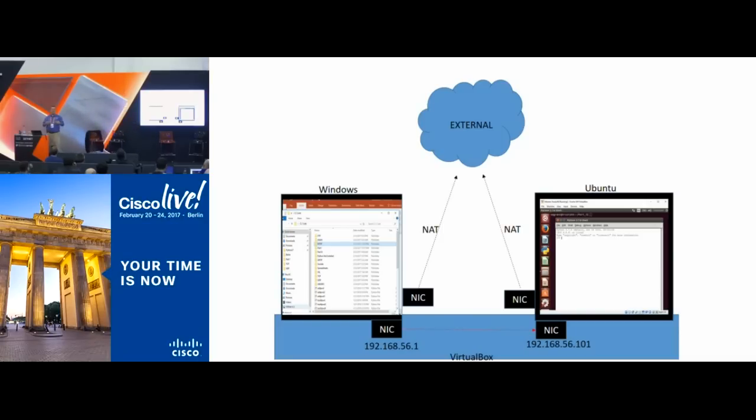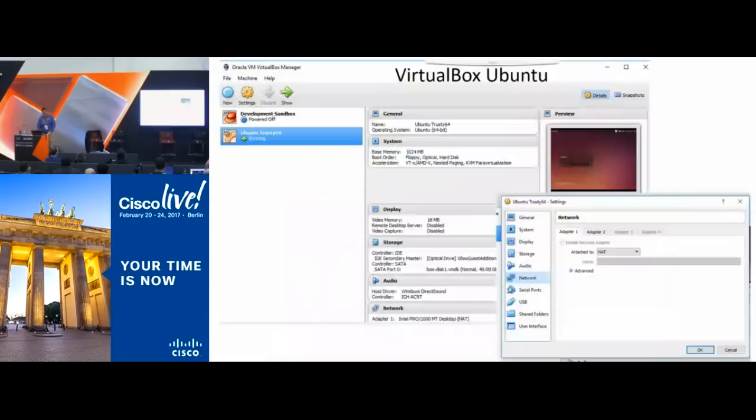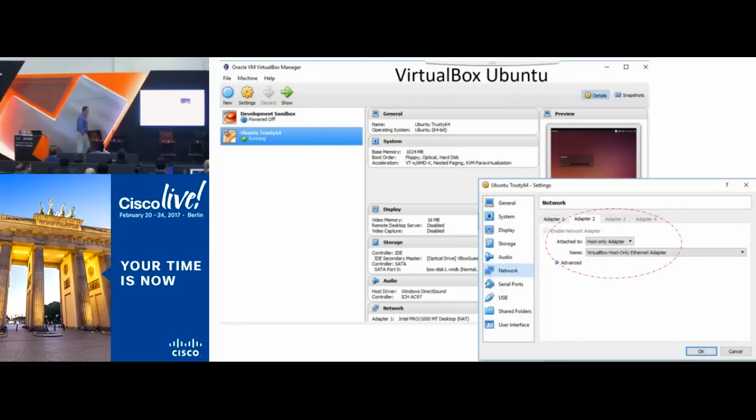So the point is, when you download the box from the website, you'll have to configure it, tailor it a little bit to your IP address scheme, however you want to do that. And then this is just the configuration from the VirtualBox manager. This is the external adapter, how it's configured. Adapter number one goes to the outside world. I have that configured as NAT. And then adapter number two, which is the one we're going to be using, is configured this way.